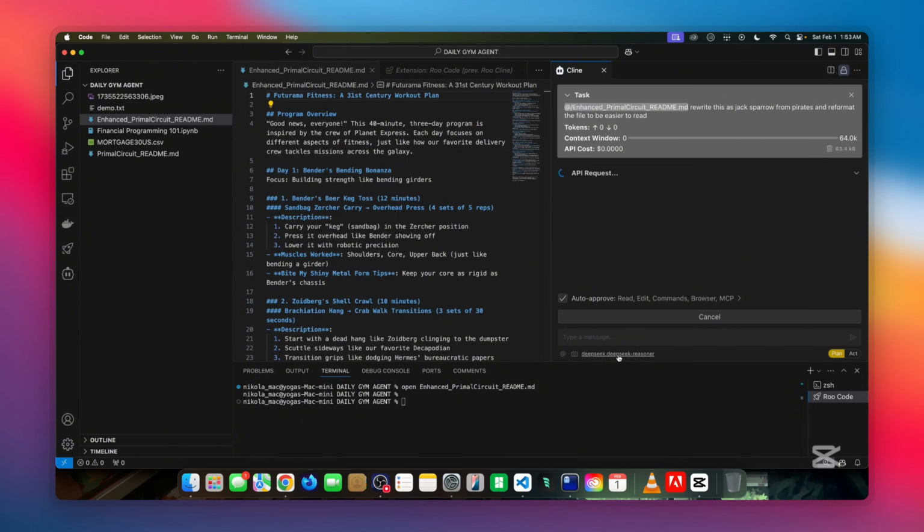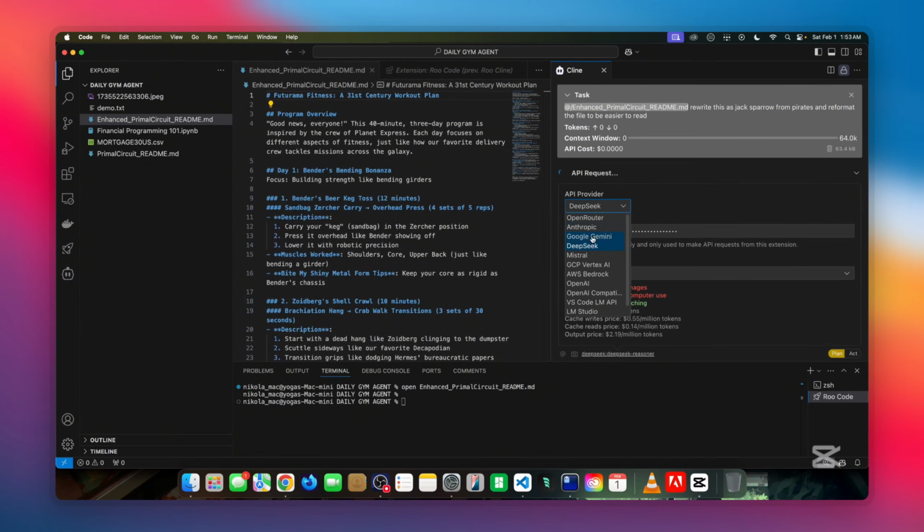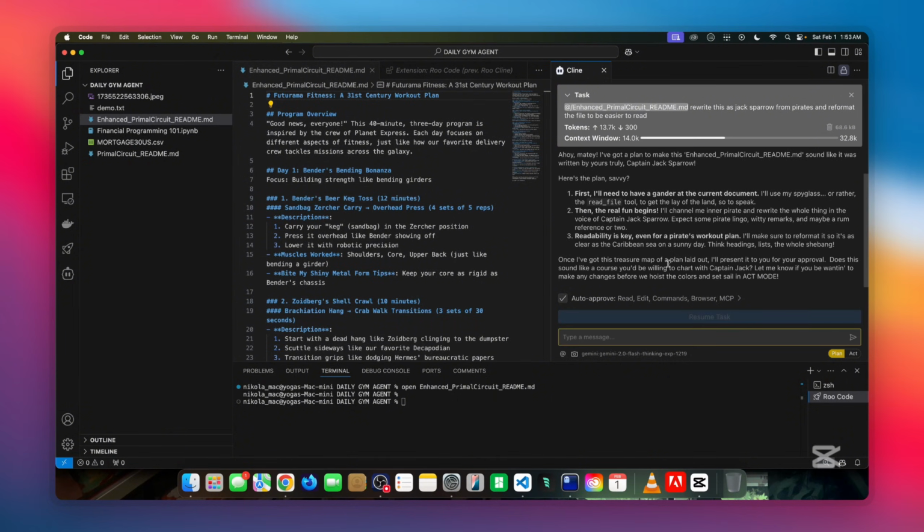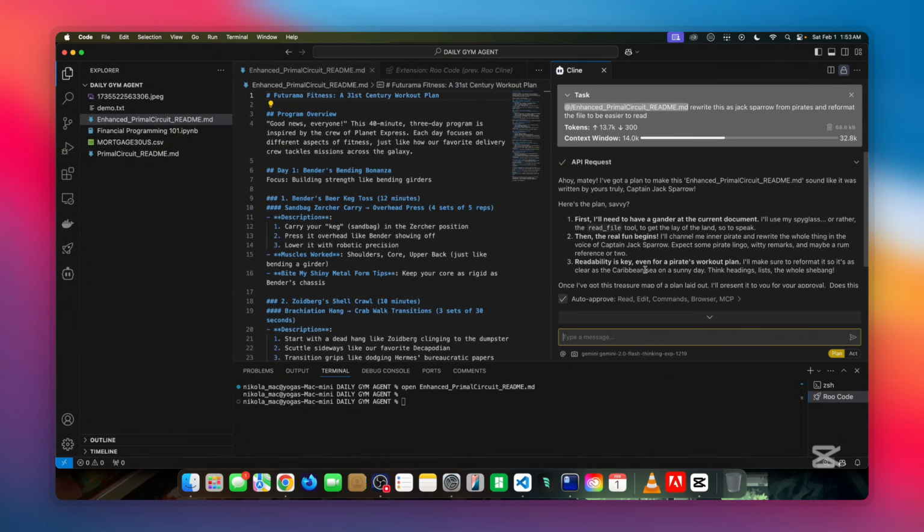Okay, guys, so exactly. If the API is not working, boom, we can just switch to Gemini, plan. Let's try resuming it with Gemini, guys. There. It's now switched to Gemini plan, and it's able to plan it.